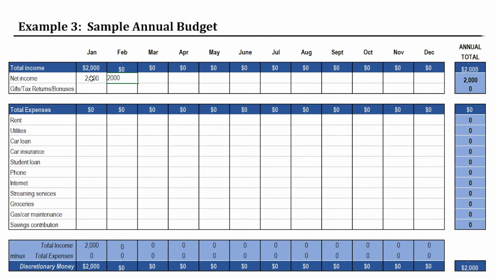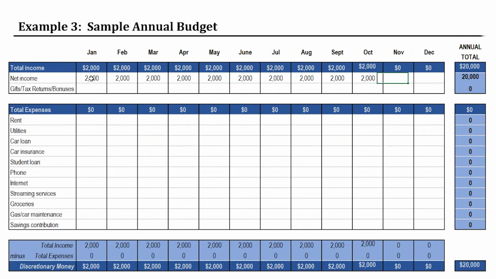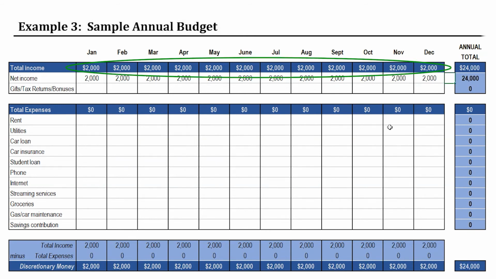Most of your income will be the same from month to month. However, if you usually get a bonus at the end of the year, a tax return, or birthday money, make sure to add those in the proper cells so they're included in your totals. Once all of your individual amounts are in, calculate and fill in the monthly totals. Once you've finished writing in the income cells, we'll fill in the expenses. Remember that it's okay if your months vary from one to another.